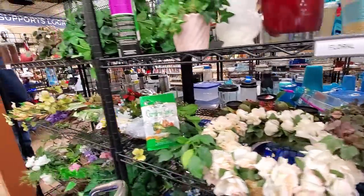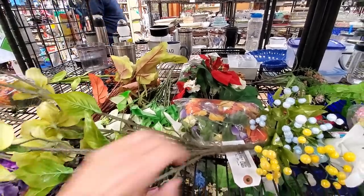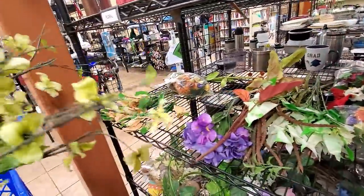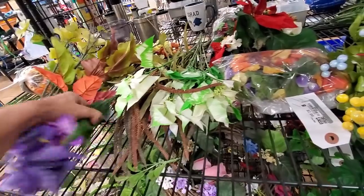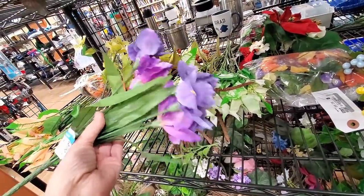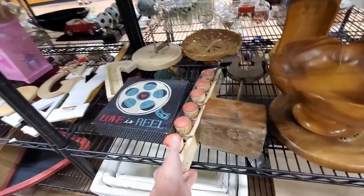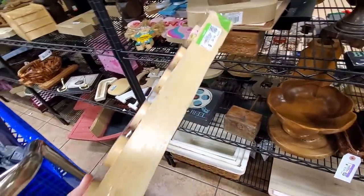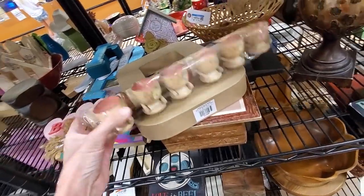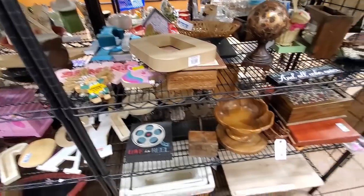You never know where you're going to find the good stuff. I got to search through the fake flowers, but boy, lately the prices have been pretty insane — like $2.00 for one twig. This one is $0.99 but it's pretty rough. They have to actually be in almost new condition for me to reuse them. These caught my eye — they are wood. I'm not exactly sure what they are for, but they're signed and they're cute and they come in this little holder. I think they might be egg cups, maybe? If you've got some ideas, let me know down in the comments.